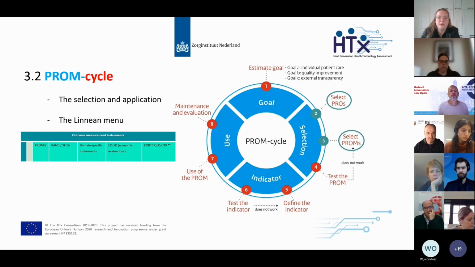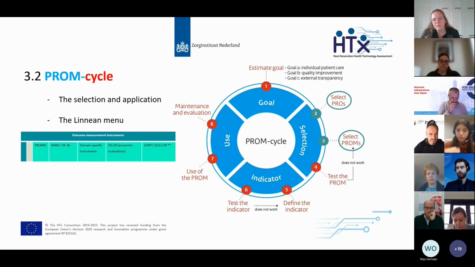The Linnean menu is a document that is advisory in nature, and it shows more information about the SF-36, the EQ5D, and the EORTC QLQ-C30. Those are more generic questionnaires used in all the parts which Diana discussed in the first presentation.